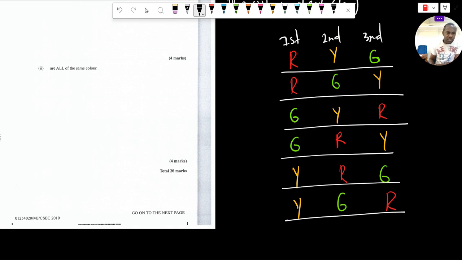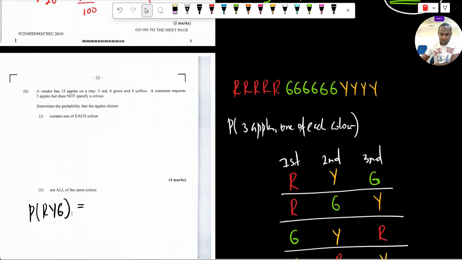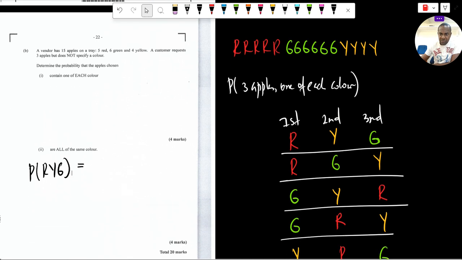So we're going to say the probability of red on the first, I don't need to put the subscript. So the probability of the combination, red, yellow, green, RYG. Now you have to remember that the apples are chosen without replacement. And so therefore, after the first apple is chosen, the probability of getting the second will be affected. And after the second apple is chosen, the probability of getting the third will also be affected. So let's do this. Now, how many red apples are there in total? There are 1, 2, 3, 4, 5 red apples to begin with. And there are 15 apples in total. So the first part here is going to be 5 over 15.